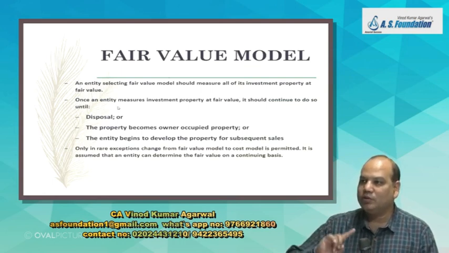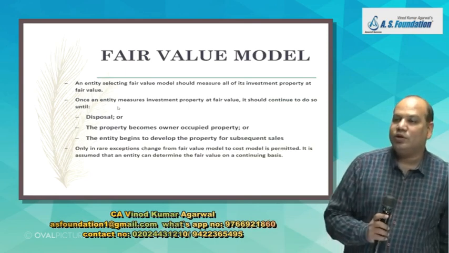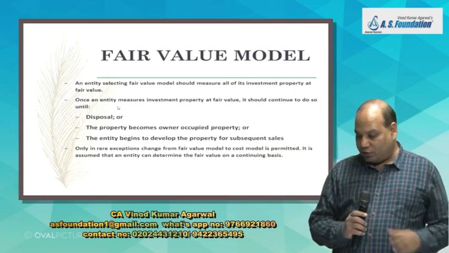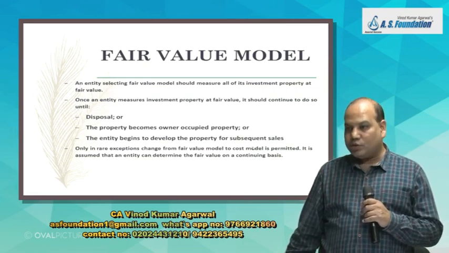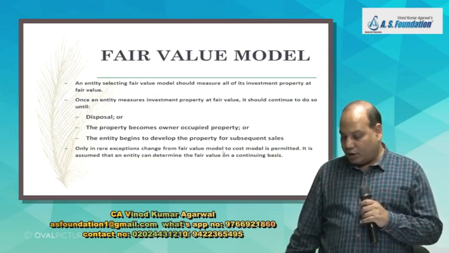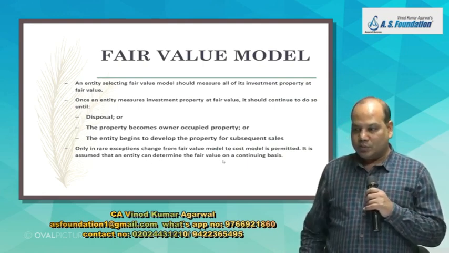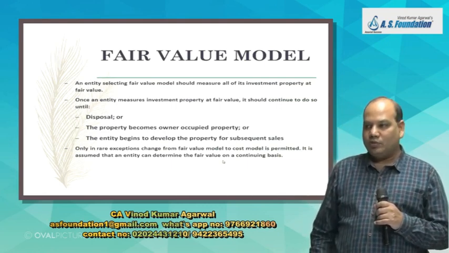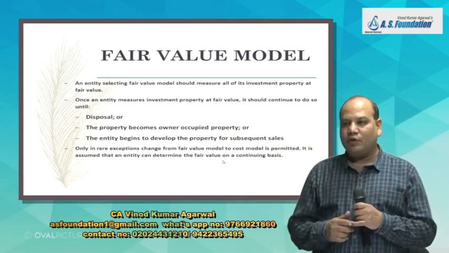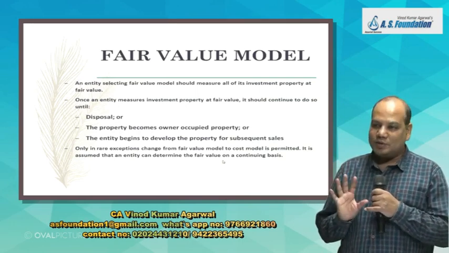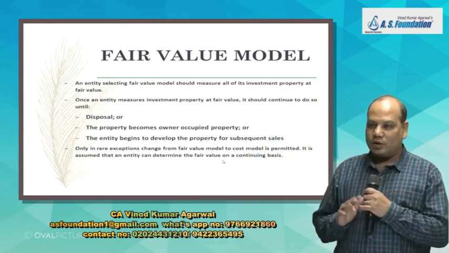Once you select this model, continue to follow it. Change from fair value to cost model is normally not allowed. When it is allowed, only in rare exception, change from fair value model to cost model is permitted, and it is assumed that entity can determine the fair value on a continuous basis. I'll explain this last two lines. It is assumed that the entity will be able to determine the fair value of investment property on a continuous basis, and therefore they are saying once you choose the fair value model, you follow that.